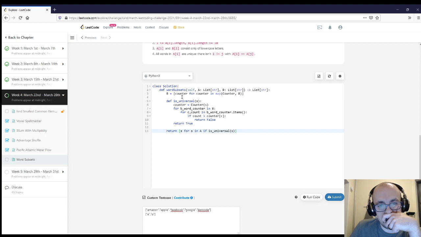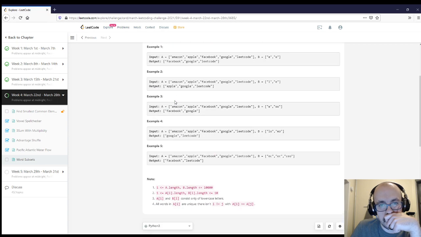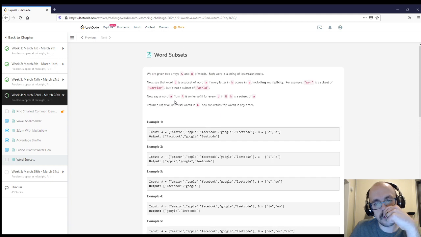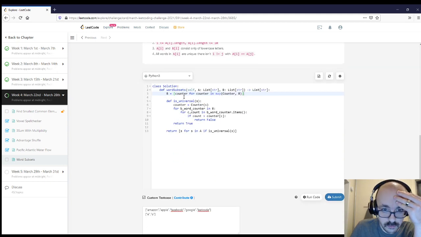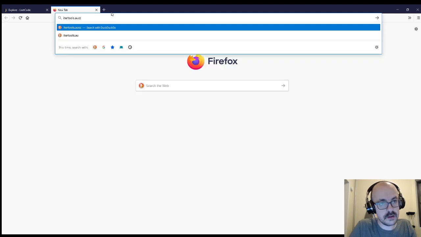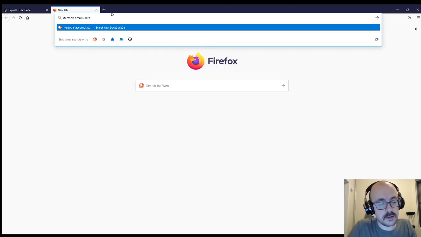Oh, I know how to do this, actually. Rather than looping through B, we can just get the highest value needed for each. We just take the max of all the counts across all of them. So we can actually use an accumulate for this, I think. Probably a little tricky to do in one line. I also forget exactly how to do an accumulate. But let's look it up because I'd like to try it.